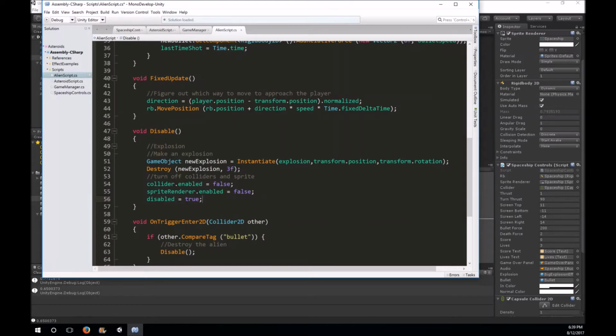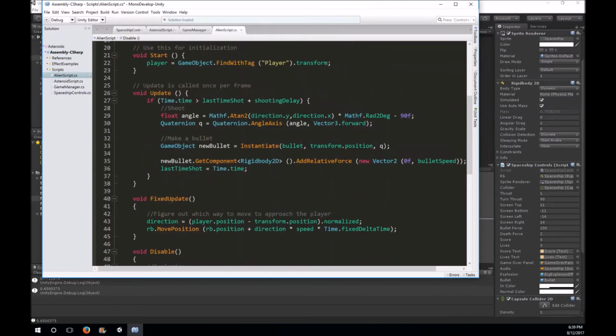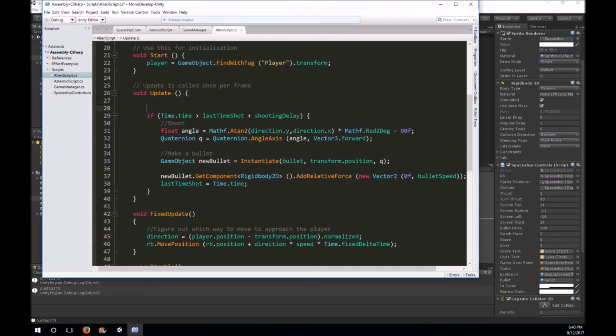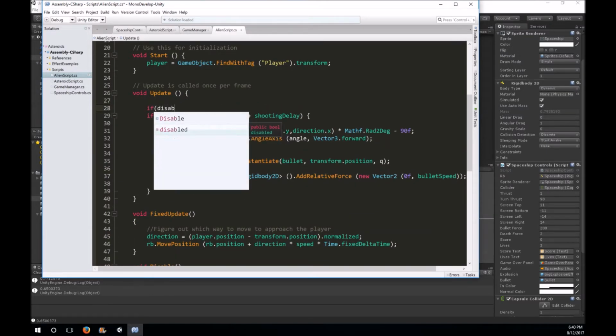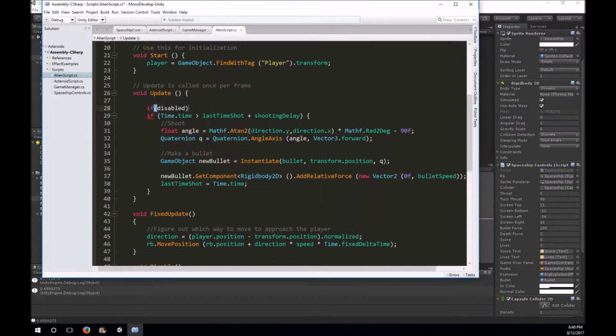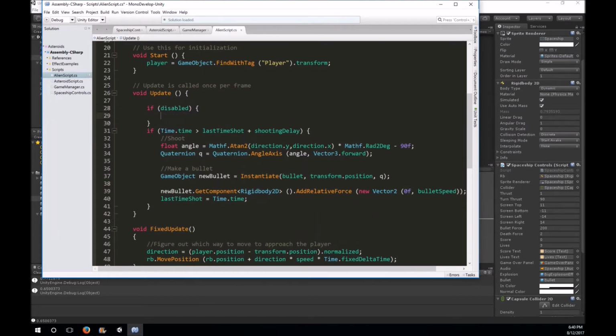And then we can use this Boolean in both our Update and our FixedUpdate functions, so that he's not trying to move or trying to shoot or do any of that. So all we would need to do here is to say if disabled, if that's true, then we'll just say return. That will just cause Update to stop running right here.